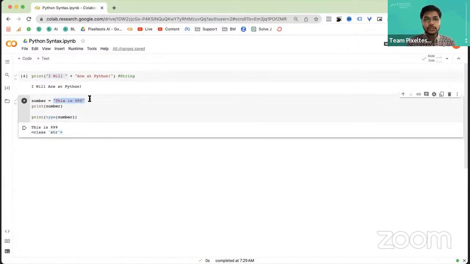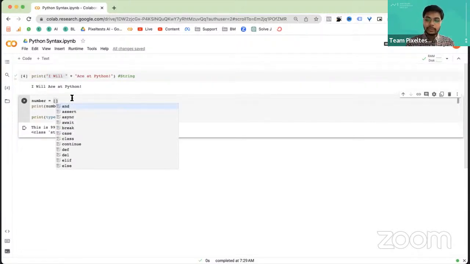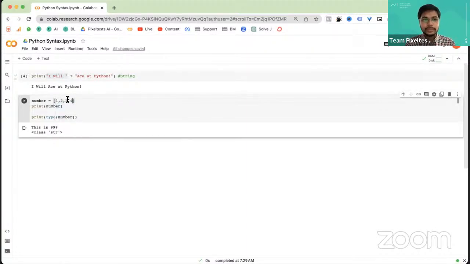So I'm going to introduce you to one different type of data type, which we are going to learn about as we go further, right? I'm going to start with a square bracket and say 1, 2, 3, 4, right, with a comma between. This is called a list. We'll be learning about lists as we proceed forward.